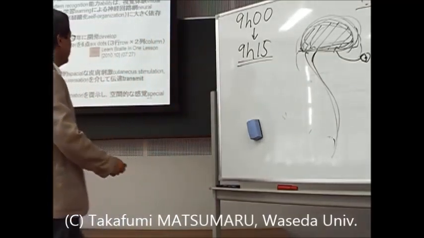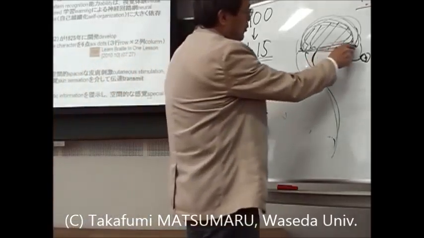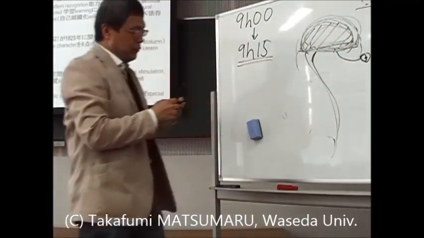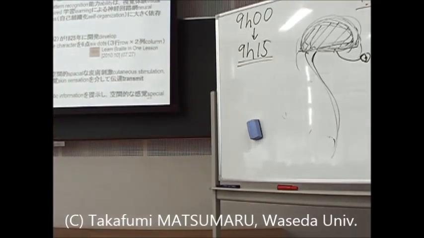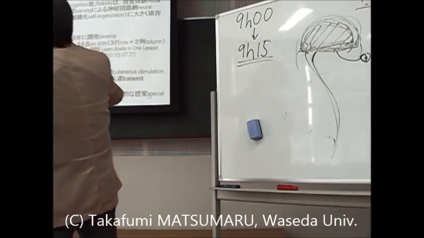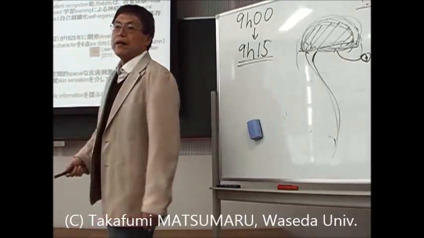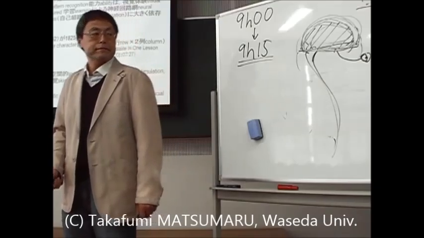So the accidentally disabled person is in a little bit good condition. But someone blind from birth is in a very severe condition because there is no learning in the brain about the outer world or other things. So you have to think carefully about the since-birth blind or the accidental blind. Okay?